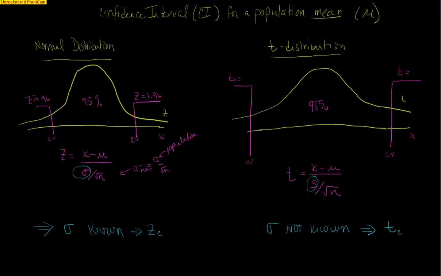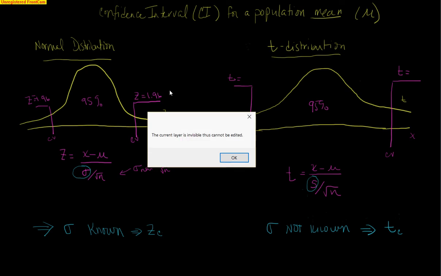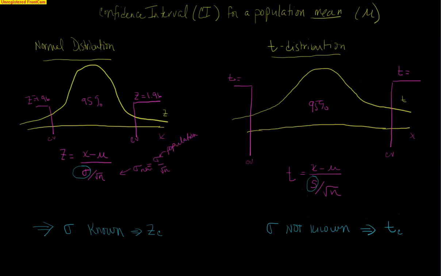Okay, the next thing I need to briefly talk about when we're talking about the confidence interval for a population mean is we're going to add a new type of distribution to our choices, basically. So at this point, we've been dealing strictly with the normal distribution, and hopefully most of you are pretty comfortable with that.